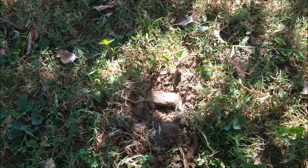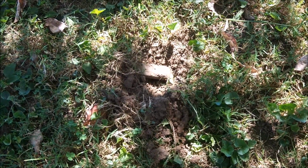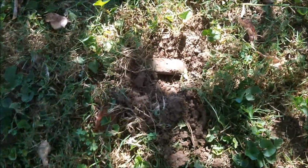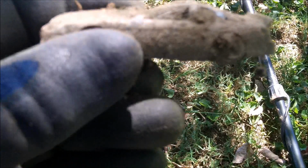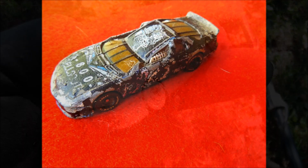I'm just hunting the area really close to the street because I had a permission about 4 houses down where an old house once stood, and there was a trailer there now, and we picked up some Civil War era Indians and shield nickels. So I'm trying to see what's up here by the road. Now, nothing as old as that, but it looks like I might have an old Monte Carlo NASCAR, which is almost as good, I tell you.